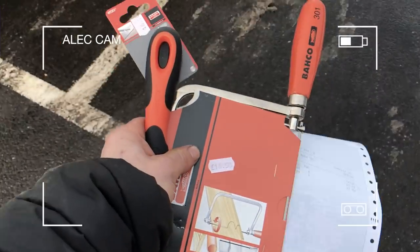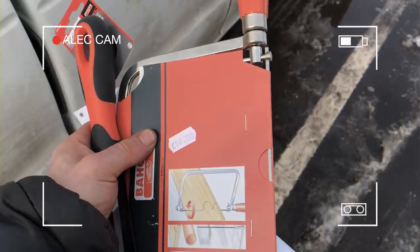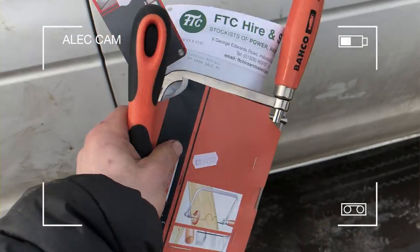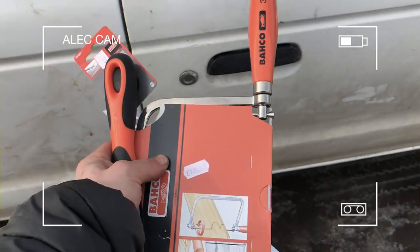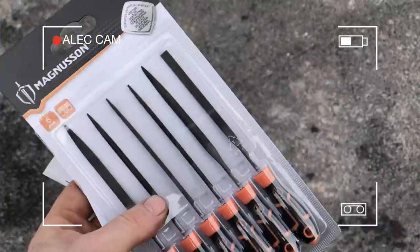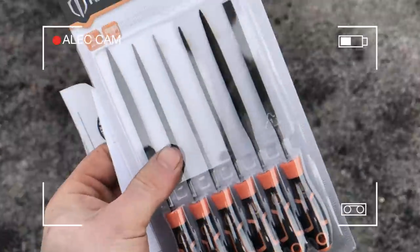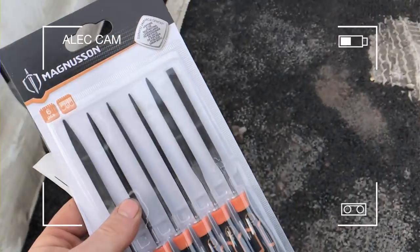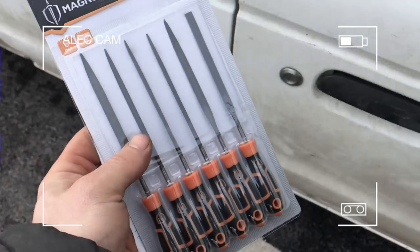Right, so I got these two things, awfully expensive, but one's a coping saw, one's the triangular file. I want to try another place though, see if I can get a smaller file, maybe a better saw. Right, got a cheap needle file set. Pretty disappointed I couldn't find a whole lot else, but that's what you get for needing something right away and not planning ahead in advance to be able to order the right stuff.